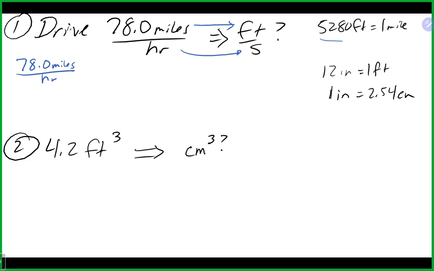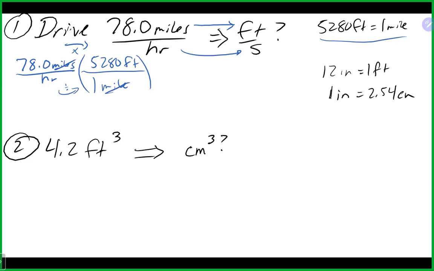And obviously to do that, I could use this equality here, and we're going to go opposite. Miles are on top. I want a mile on the bottom, and I want my 5,280 feet up on top. We are still doing the exact same thing we've been doing, multiplying the top, dividing the bottom, and that's going to get rid of the miles at this point. And if I stop my calculation right at this point, I am in units of feet on top per hour, right? So feet on top, hours on the bottom. I am good in terms of the top unit because I just need to get it to feet.